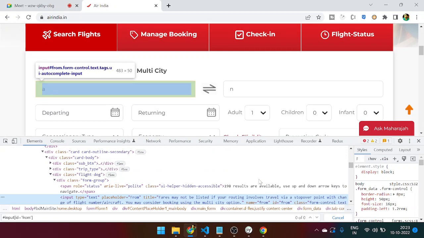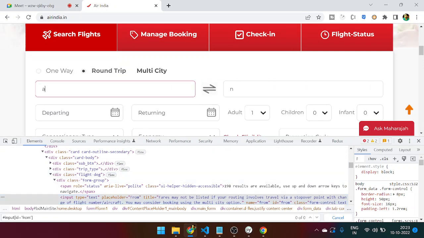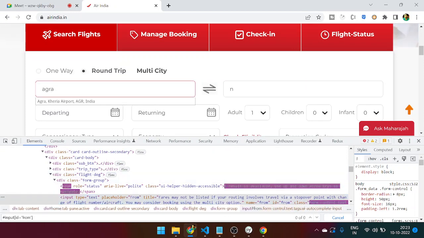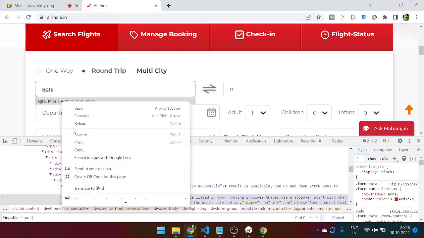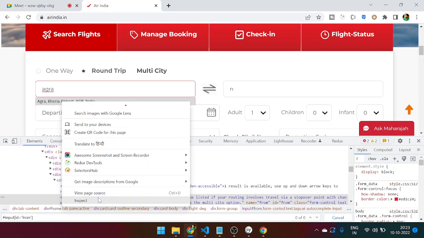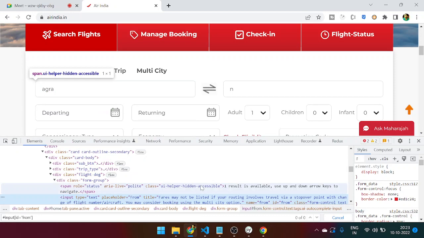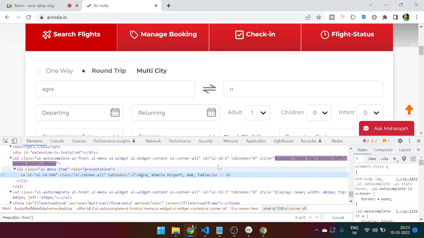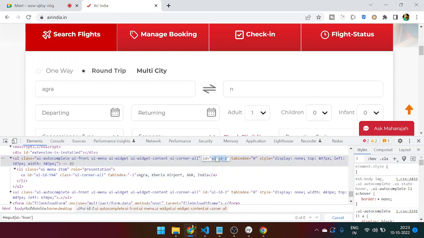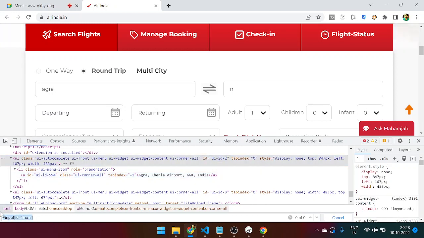Now I'm just going to Agra. Yeah, this ID. I just select this ID here, Control C. Check it out here now.